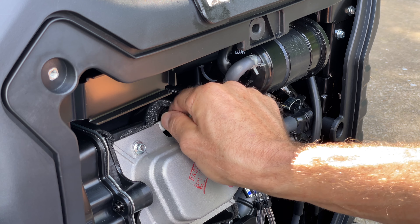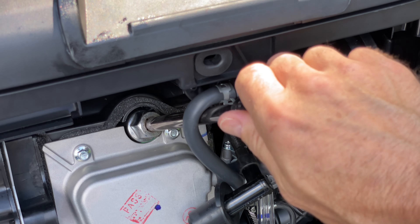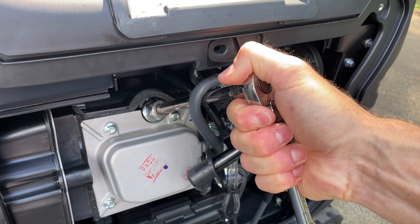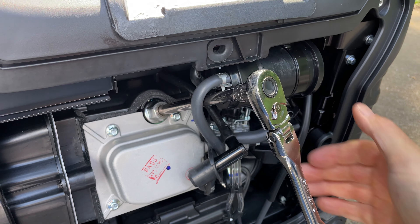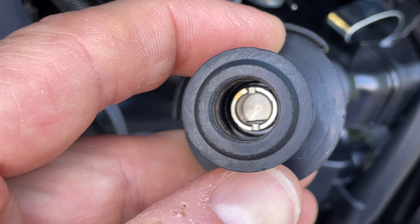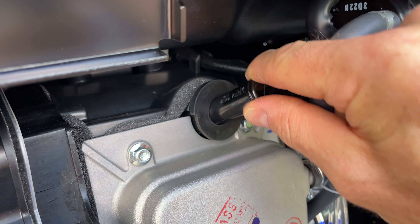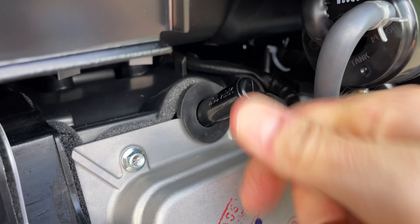Just going to wiggle it while I twist to install it. This is just finger tight right now — let's see how tight we're going to go. It does have a crush washer on it. I think that's good right there. Looking inside the spark plug boot, it doesn't look like there's going to be a big click like I normally hear with my vehicles — this looks like more of a press fit. Let's give it a good push. I think that's it.